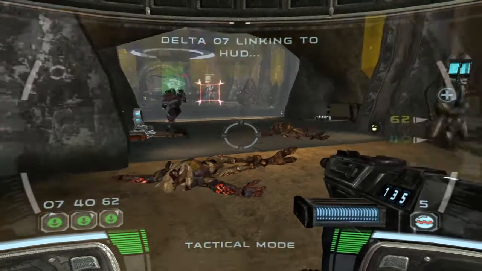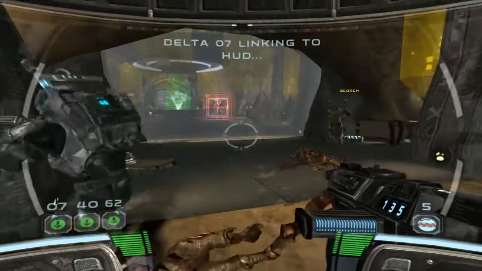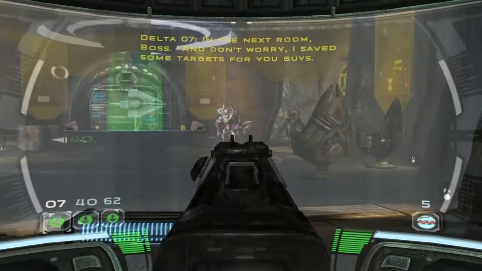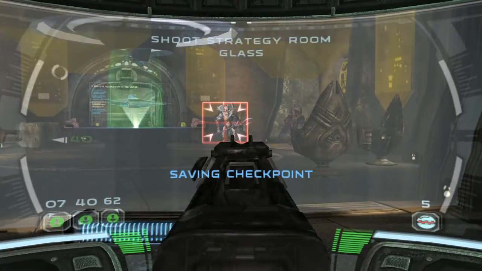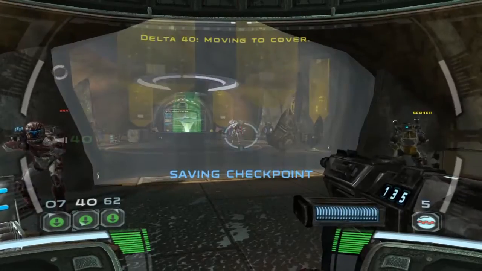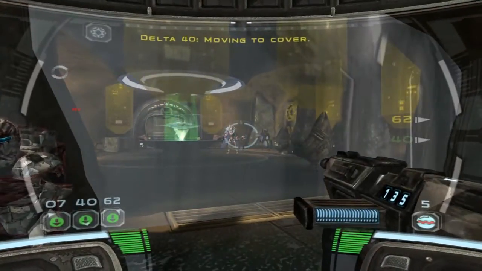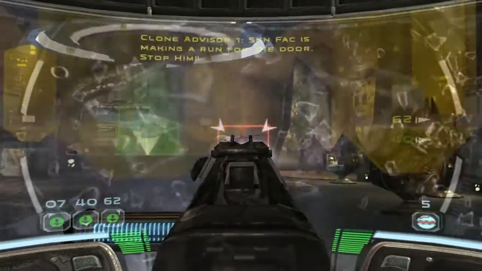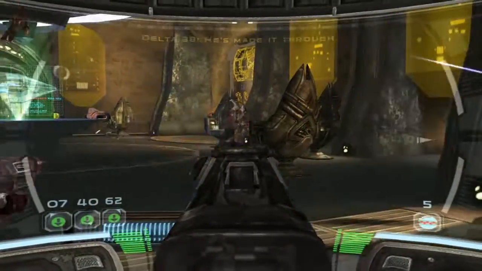Getting acquainted with the locals, eh, Sev? That was fun. Where's Sunfac? In the next room, boss. And don't worry, I saved some targets for you guys. Moving to cover. Sunfac is making a run for the door. Stop him! He's made it through!